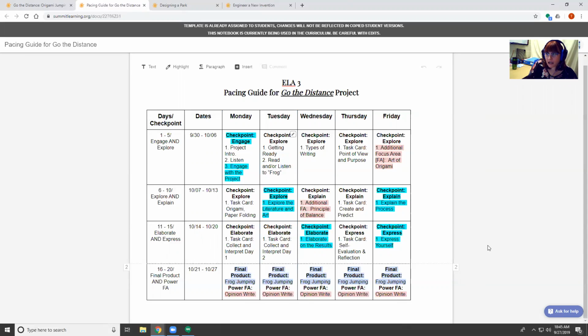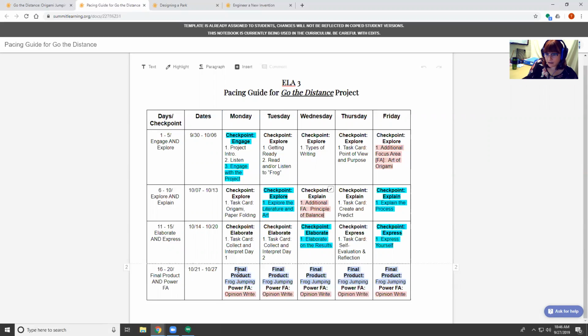And why do I have these highlighted in these colors? Well, the blue turquoise color means that you have to submit a checkpoint. So the very first day, you're submitting an entire checkpoint, but it's not that big of a task, so that's why you have 1 day for it. And then we have a full week for the next checkpoint, and so on. The red means it's a focus area, and if you already completed the focus areas, then freebie. If not, this is when you should do them.